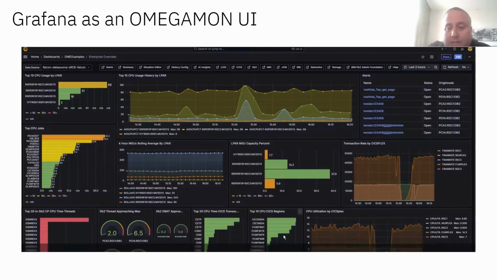The other thing is this allows us to build very comprehensive dashboards, not only within our subsystems, but even providing cross subsystem views, as we can see here, covering z/OS, CICS, Db2. So this really allows us to do a lot of unique things and be more efficient as well. So today we have, in a number of cases, a number of different workspaces that can be represented by one Grafana dashboard. So definitely something that we're excited about and be sure to look out for.